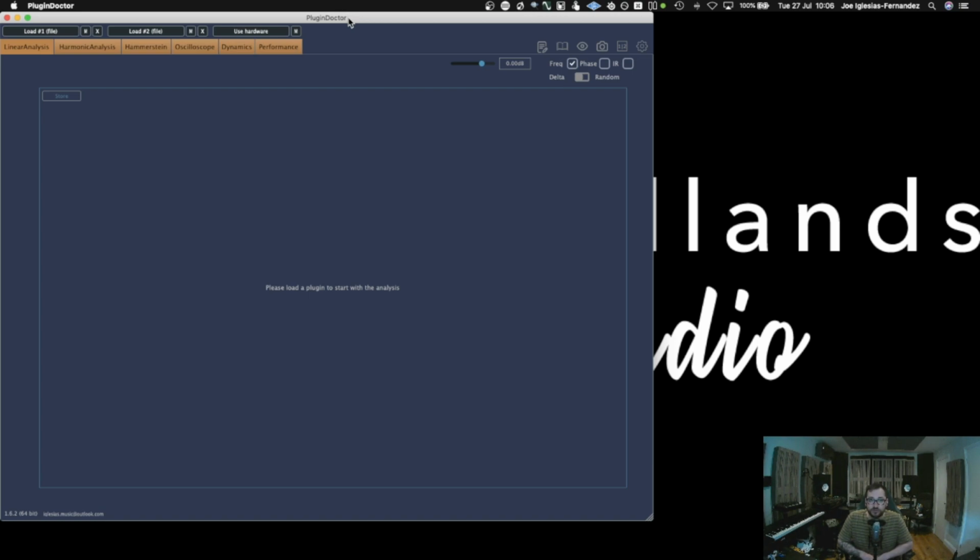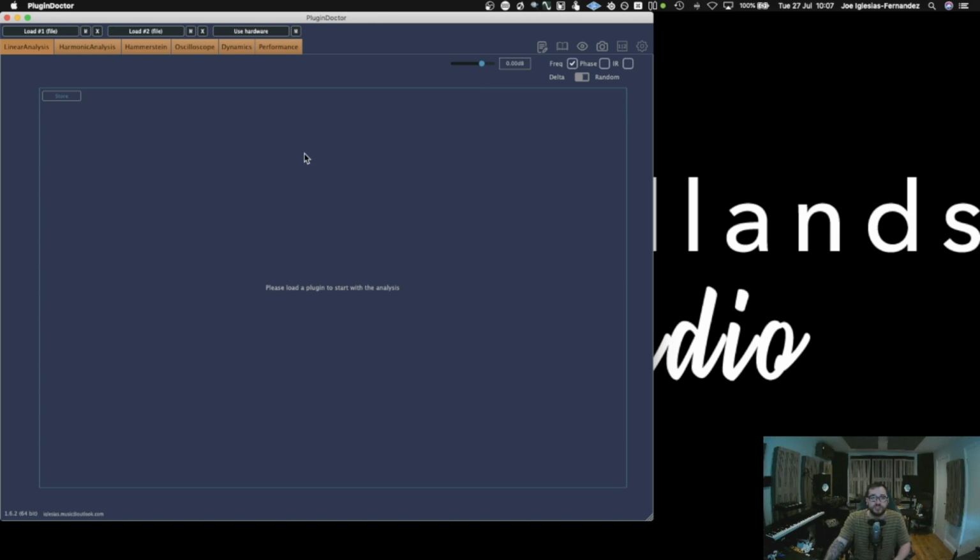So the reason why I'm showing you guys this is it's a way to understand what your plugins are actually doing. You know, the shape of a bell, how wide or how narrow it is. When you put a shelf on an EQ, say you've got it set at 7K, does it actually start boosting at 7K? Where does it start boosting? So it's a really cool piece of software to learn and understand plugins, more so EQs that don't have a nice fancy display.